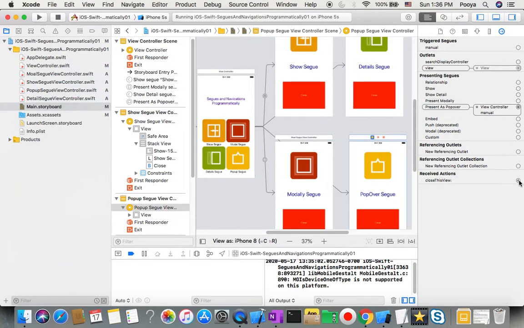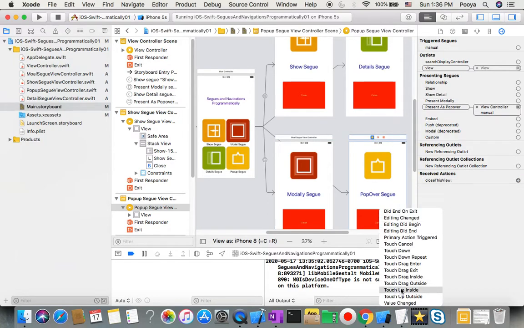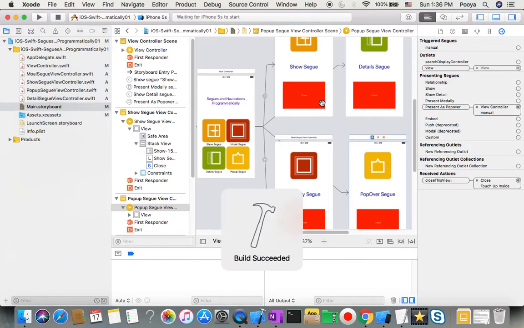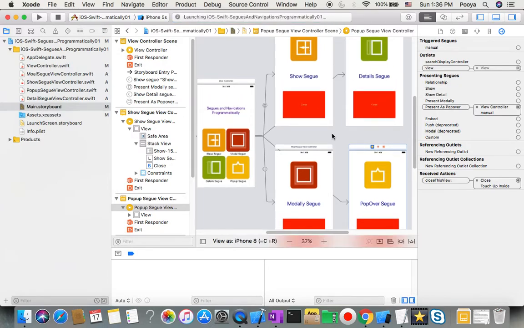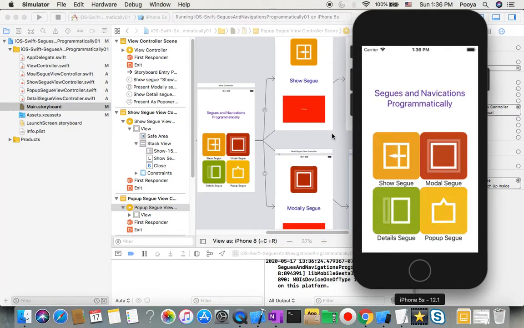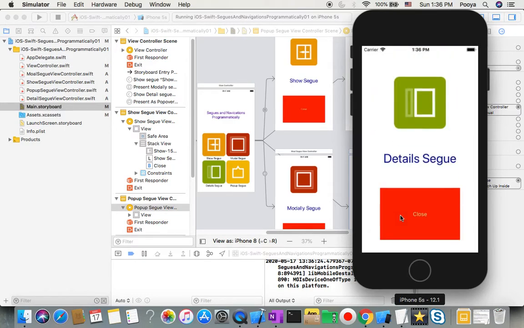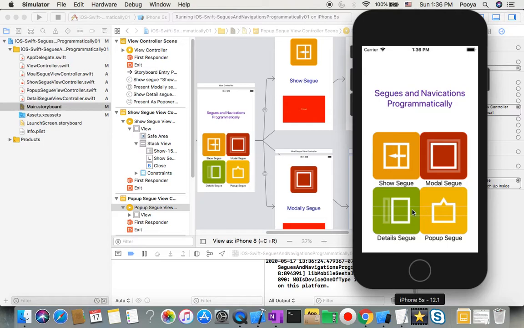And for this view, close, touch up inside. So I'm going to run it again. It says stop it. Yes, stop that one. Run this new one for me. Okay, so show, close, modal, close, detail, close, detail, close, pop-up.